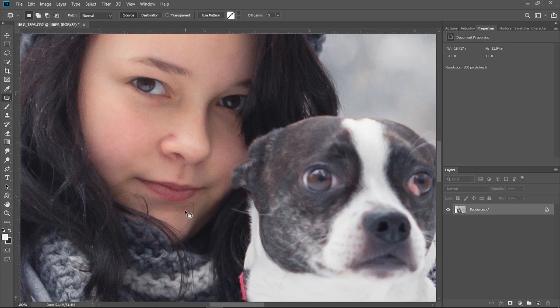So I'm not going to be real picky about the stray hairs, but anything that looks like I can easily remove, I'm going to do it. Like this big chunk, I highly doubt. I'm going to hit Control-J and copy this back layer in case I doubt this big chunk is going to look decent, and the amount of time it would take me, to me, is not worth it. I may as well just leave it.